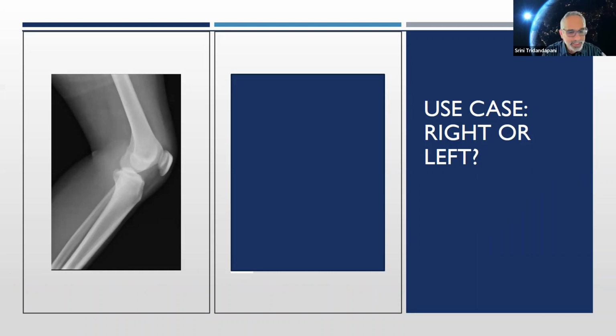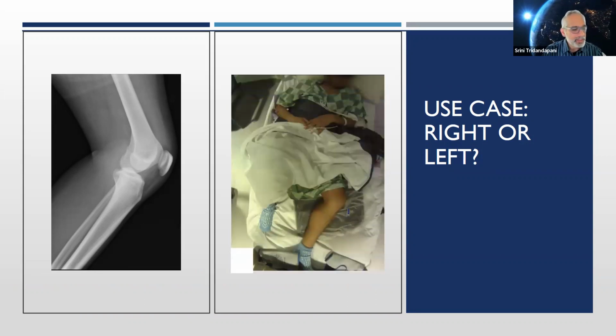So here was a knee. The radiographer usually puts a marker, a lead marker saying left or right, but we couldn't see it on this radiograph. It was placed under the left knee folder, but the interpreting radiologist said, well, I don't know if this is right or left knee. But when they looked at the photograph, you could clearly tell that the radiography plate was placed behind the left knee. So they didn't have to repeat that exam and that unnecessary radiation to the patient.